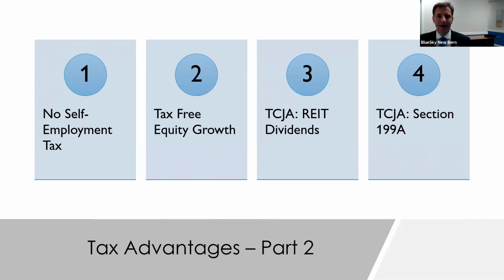Section 199A is the 20% tax deduction eligible to business owners. It's kind of the same as the REITs, but they specifically outlined in the tax code that REITs were eligible for the 20% deduction. All rental property businesses are also eligible for the 20% deduction. So for example, if your net income from real estate was $100,000, you will automatically get a 20% deduction from that, making your taxable income $80,000.